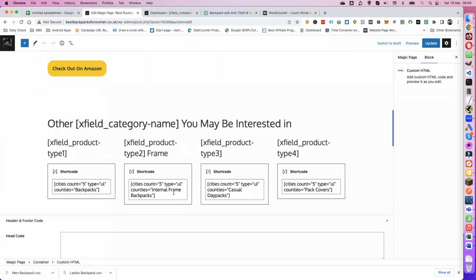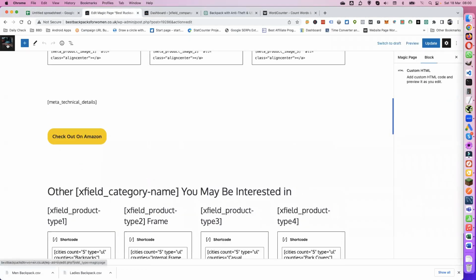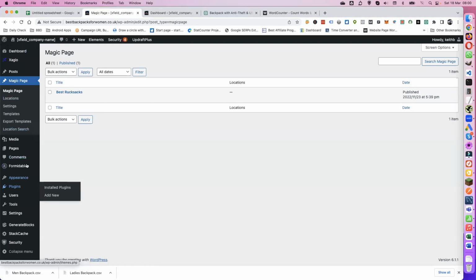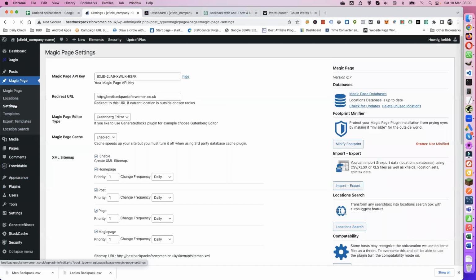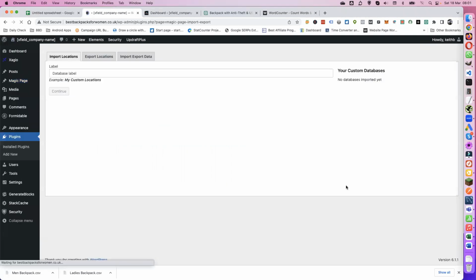And I'll need to change these around for whatever there is inside the spreadsheet. Back and look at that in a minute. Then all you really do is go into your Magic Page settings, go into import export, and then just basically import the database.